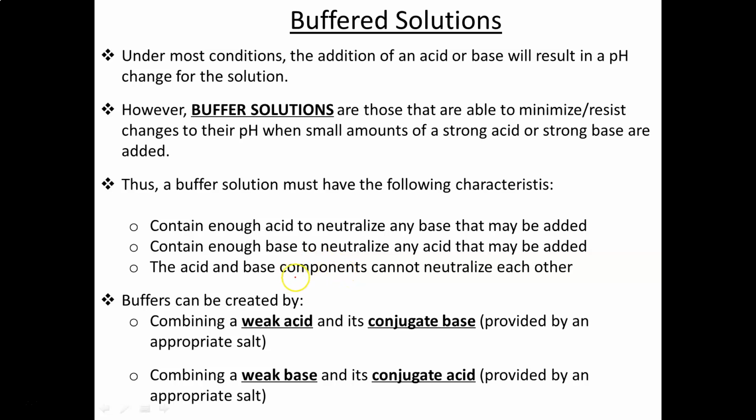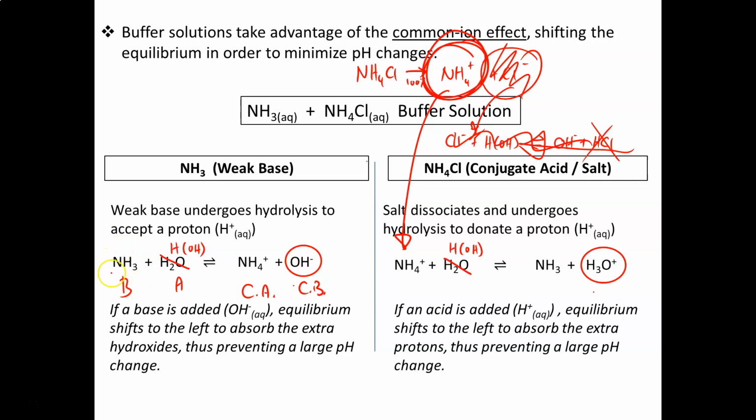Now here's the important part. In the buffer solution, we've seen how there's acid to neutralize any bases you add in. There's base to neutralize any acids you add in. But why and how can the acid and the base not neutralize each other? Notice how the ammonia and the ammonium are acting as conjugate acid-base partners. When the ammonia changes into the ammonium, it also has a chance to change back into this.